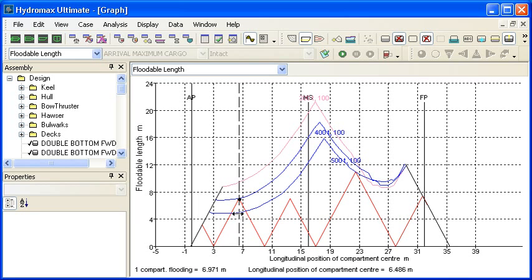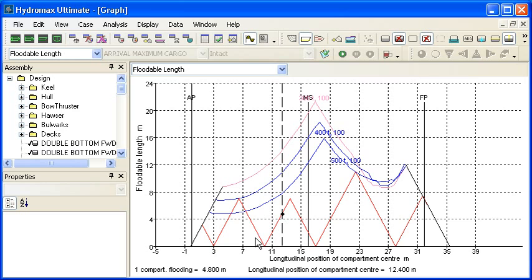And so we can see the actual floodable length versus the allowable floodable length. As long as the peak of our curve there of actual floodable lengths is below our allowable, then we're probably going to be okay for our criteria. In this case, you can see that we're okay for certain loading conditions, but for the heavier loading conditions, we may not pass the criterion. The other ones look okay.